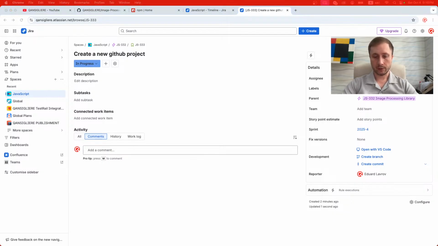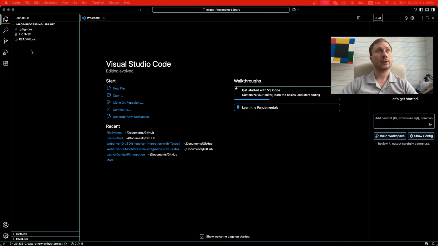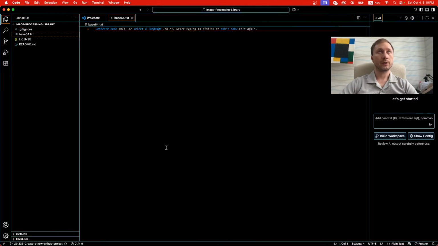I have some prepared files, images, to compare them in the future. Let me upload them. Let's find them. First of all, I have a base64 string with the image, a base64 txt file.